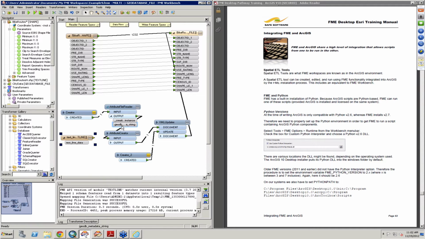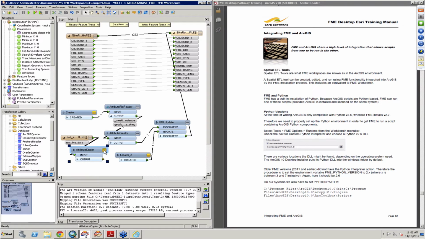But now I have to tell it that that's actually GeoDB metadata string. We could actually combine these two transformers. This is an attribute creator. We could get away with an attribute copier, I believe. We might be able to do both of those all in one.